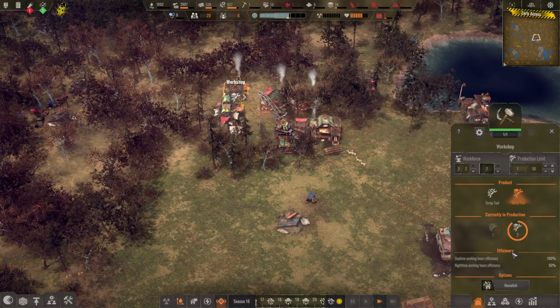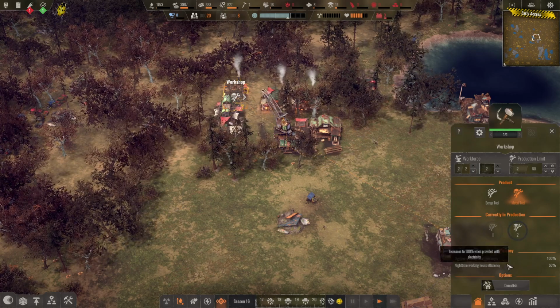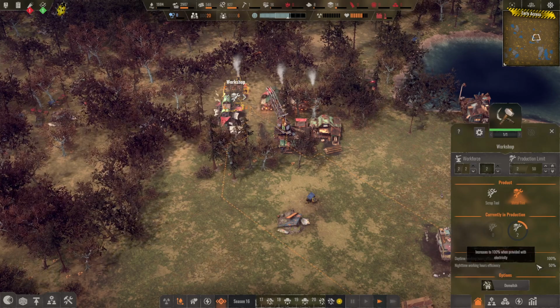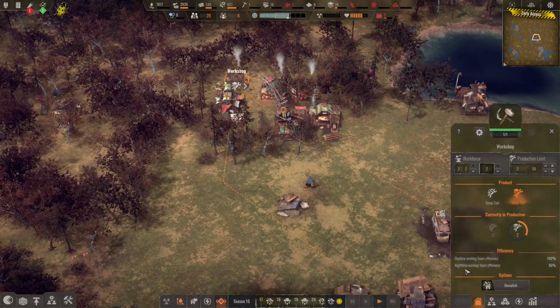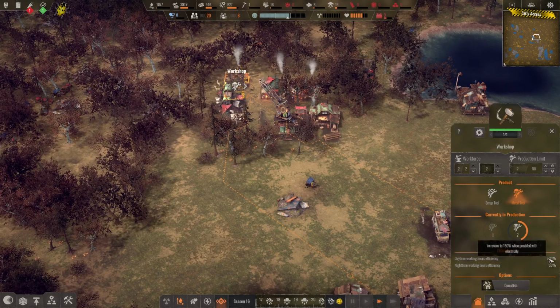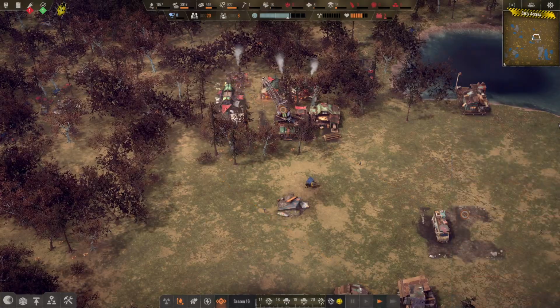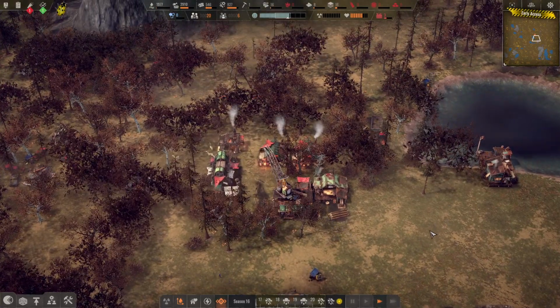As this, you can see here efficiency. So daytime working hours is 100% and nighttime is 50 because we don't have any power yet. If we were to have power, I'm pretty sure the daytime would be up to 150 and the nighttime would be up to 100. It's kind of hard to work in the dark, so.